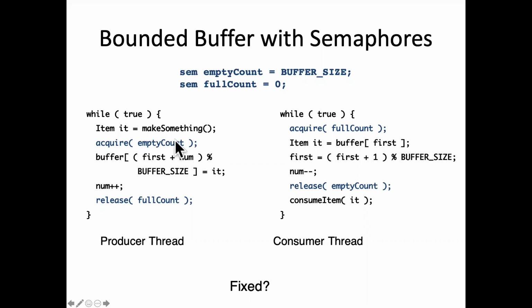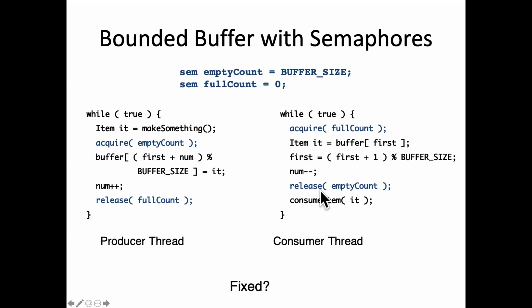So I've focused on these 2 acquires up here, the cases where we're decrementing these semaphores, where we might want to block a thread. When do we increment those? Well, those are the 2 operations done down here at the bottom. For the producer, once it has put an item in the buffer, it does a release on full count, and that increments it. If we just put an item in the buffer, there's 1 more item there, so that would let 1 more consumer get past this acquire.